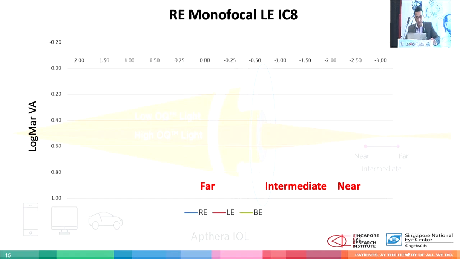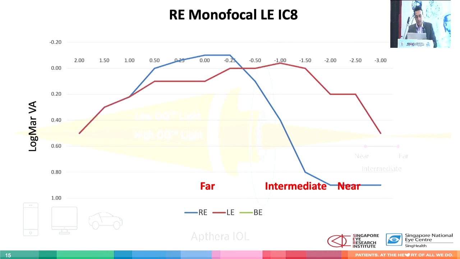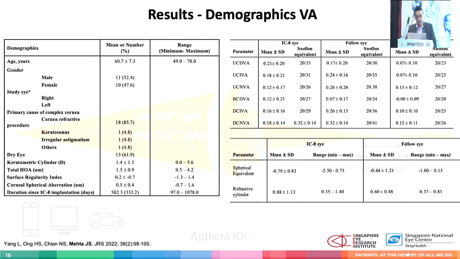So if you look at the defocus curves, the differences, and this is one of the patients from the study, you'll see the right eye now basically is bang on target because obviously it's your dominant eye. The left eye is the eye basically that has the IC8 in. And what you're doing is when you're looking binocularly, you basically bridge that gap. So you don't get that loss of depth that you see basically if you go for standard monovision.